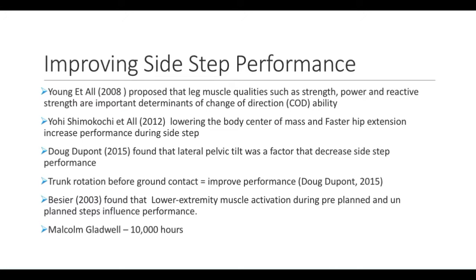This, accompanied by maximum hip extension speed out of the step, allows for greater performance in the side step and cutting abilities. It has been found that lateral pelvic tilt, meaning the tilt of the hip on the opposite side of the leg pushing against the ground, was one of the factors that caused a decrease in performance during the side step movement.